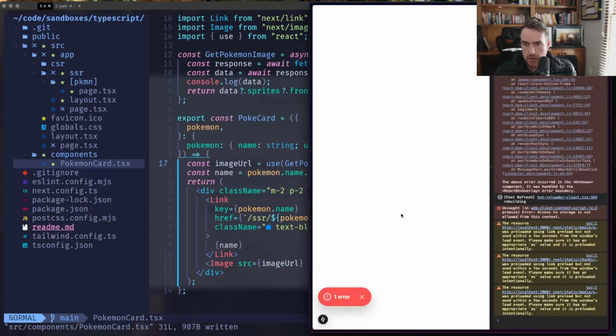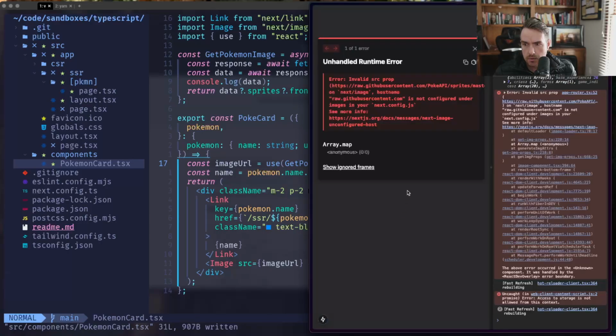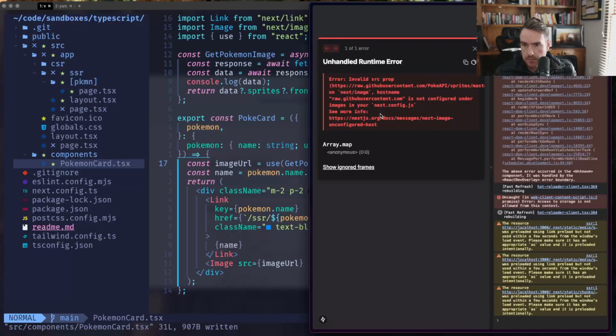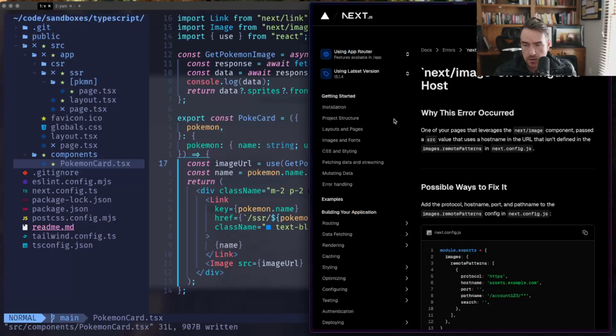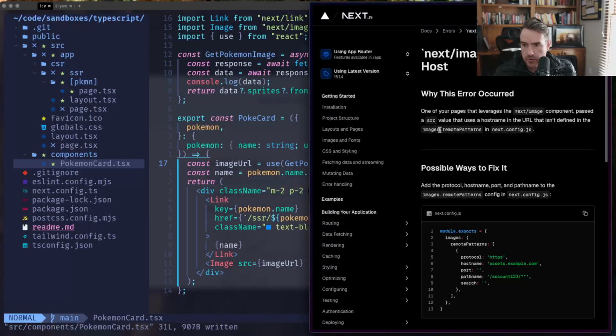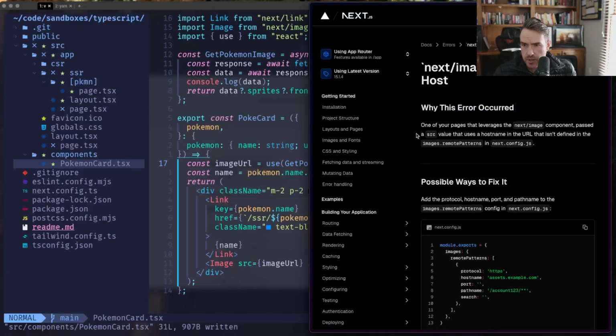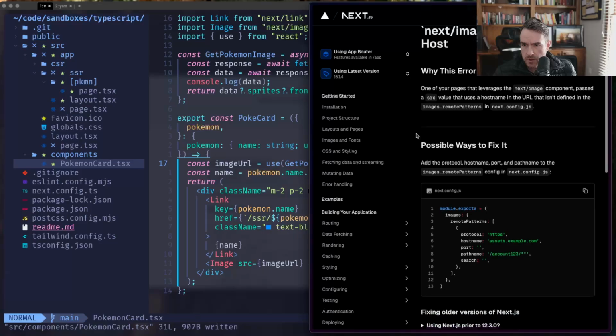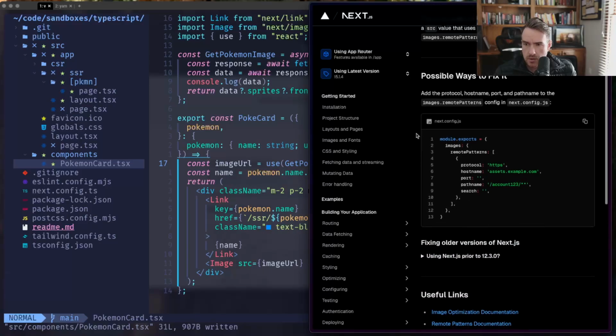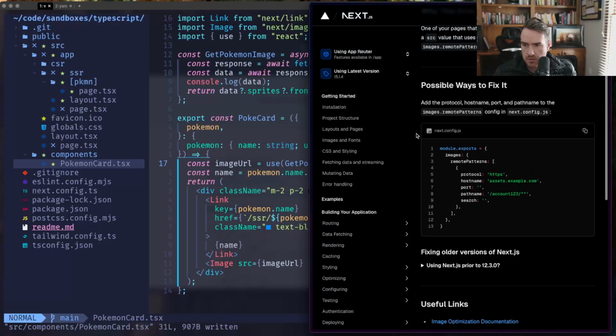All right. Ooh, we are mad about something. Raw GitHub user content is not configured under your images in NextJS. Okay. Unconfigured host. Why this occurs? One of your pages that is passed a source file. The images remote patterns. Oh, it's kind of cool.